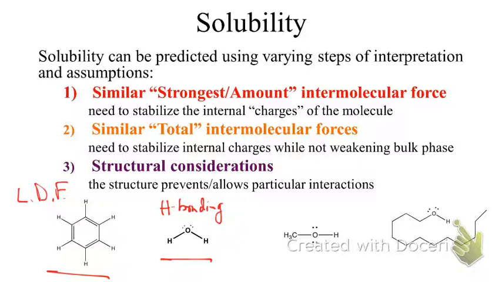Insoluble. Okay? What happens if we move to the next compound? Say methanol. What types of bonds are in methanol? We've got some covalent bonding, and we have some polar covalent bonding.